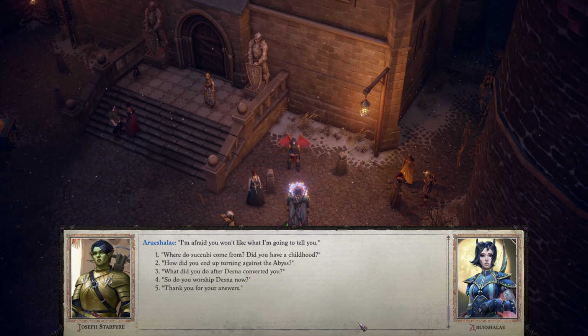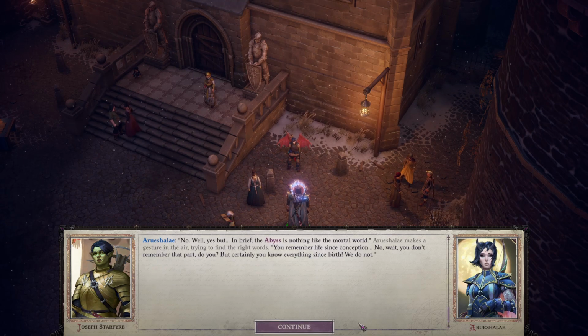Where do succubi come from? Do you have a childhood? No. Well, yes, but in brief, the abyss is nothing like the mortal world. Arushilea makes a gesture in the air, trying to find the right words. You remember life since conception. No, wait. You don't remember that part, do you? But certainly you know everything since birth. We do not.